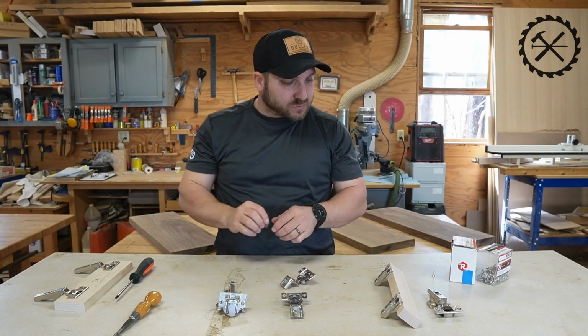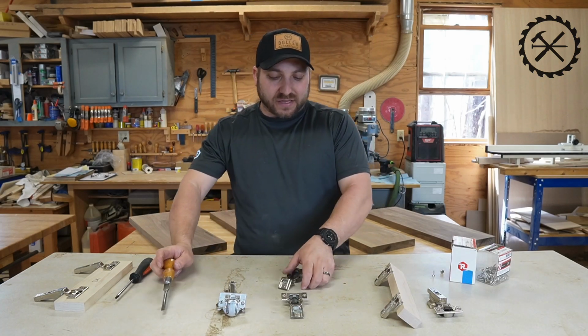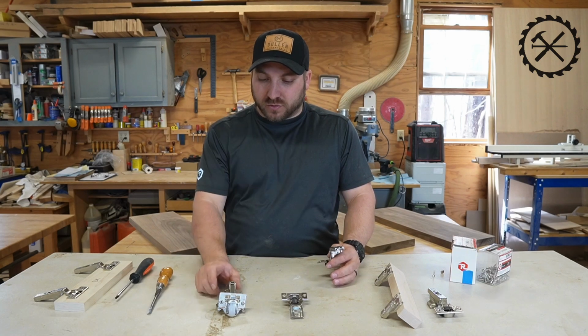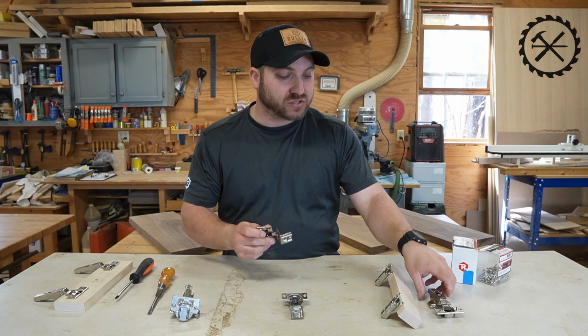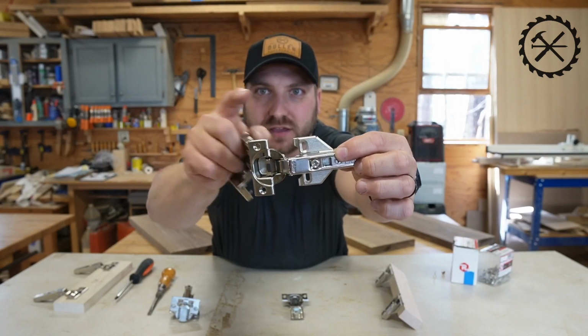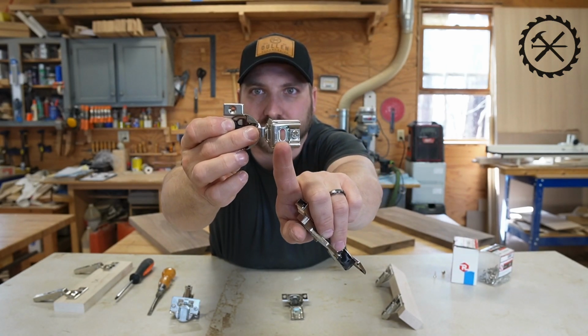Now, that is what I would use to fasten these in. Something I didn't go over is adjustments on these. All of these hinges, when you fasten them in, actually that is false, not the Susan hinge. These three hinges, when you fasten them into the face frame, they all have some sort of slot to them. You can see the slot is right in here, and the slot on this one is right in here.